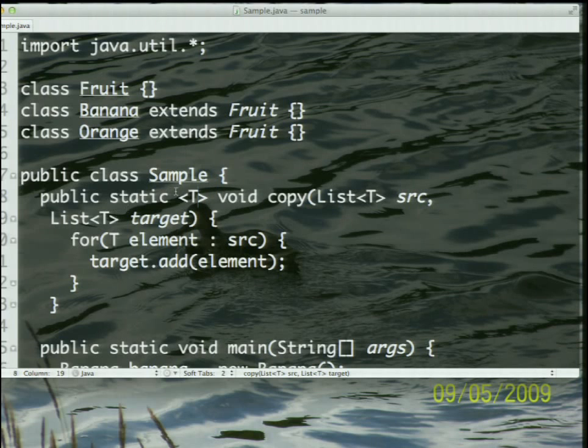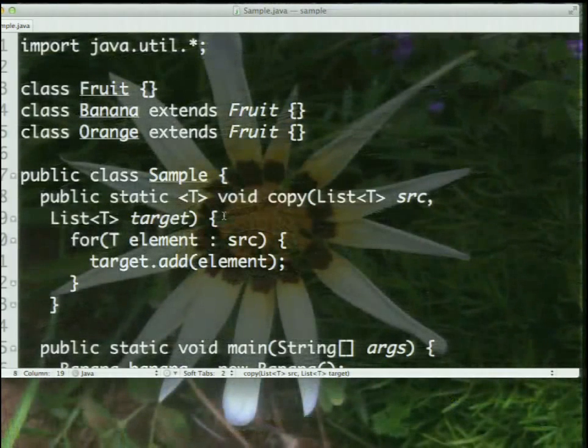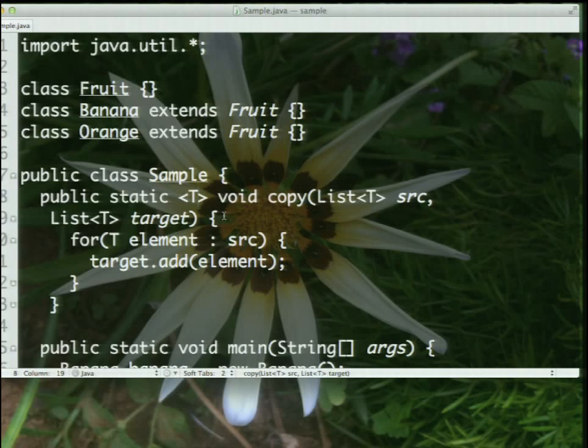Well, you are kind of reasoning and saying, all right, let's think about this direction of copying. If I have a basket of specialized type, I can take specialized type from it, and I can put it into a basket of generalized type, the base type. But the other way around is not valid, right? In other words, you cannot take a basket of any fruit and then grab one arbitrarily and put it into a basket of banana. That's not allowed. So you need to think about the direction that you're going. Bananas are okay in a basket of fruits, but an arbitrary fruit is not okay in a basket of banana.